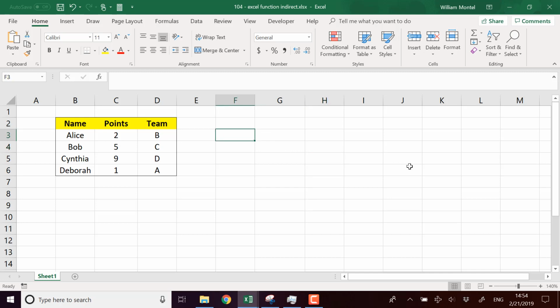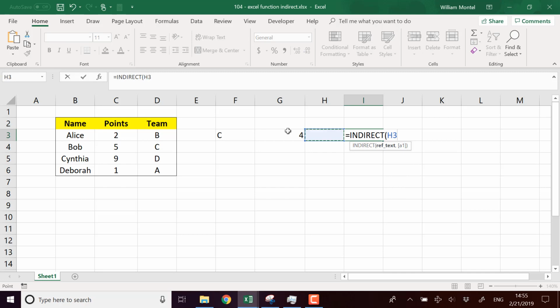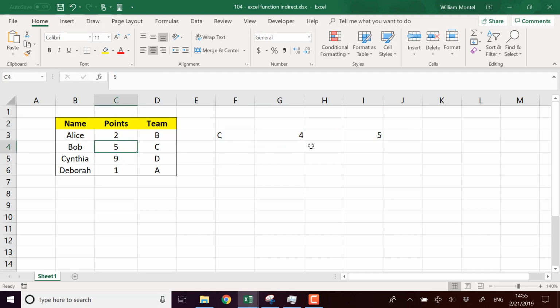The function INDIRECT is used to construct a reference to a range or to a cell and read what value is in that range. So the simplest way, for example here, if I want to go into column C and row 4, I'm going to do equal INDIRECT of the column name, concatenated with the row number, and it's going to return C4. What's in C4 here? 5, that's what we expect.